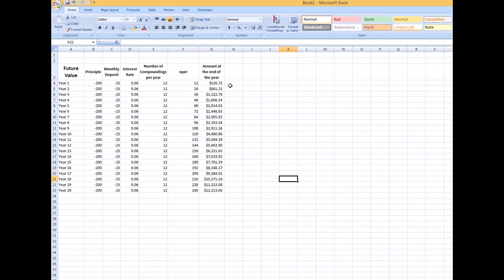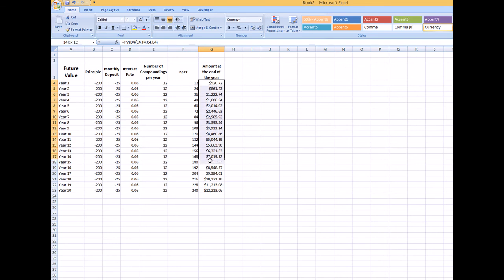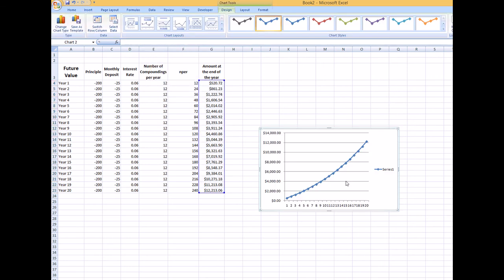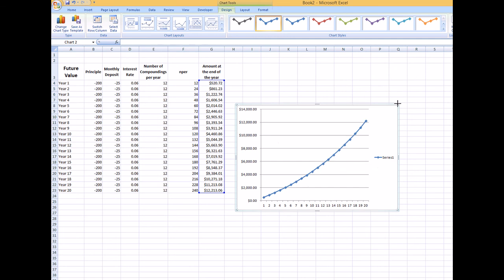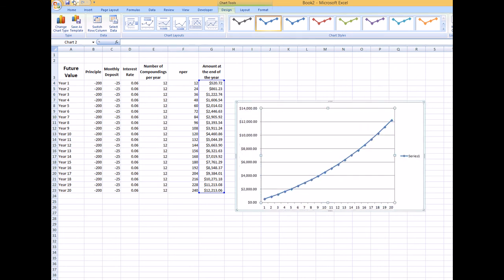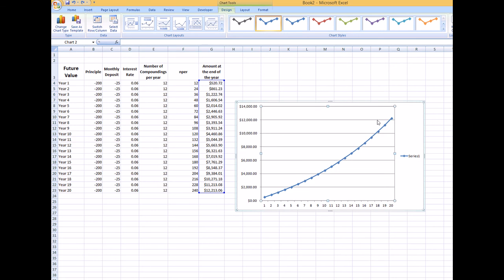Now this time, let's tell it what we're going to graph. So let's click on where year one, the amount is, and highlight all the way down. And now we're going to go to insert, line, and we're going to use the one with the dots on it. Oh, look at that. Isn't that nice? We just made a graph. And you can make it bigger off to the side if it's not where you want it. Oh, undo. I think I moved what I didn't want to. Good thing you can undo things you don't like.